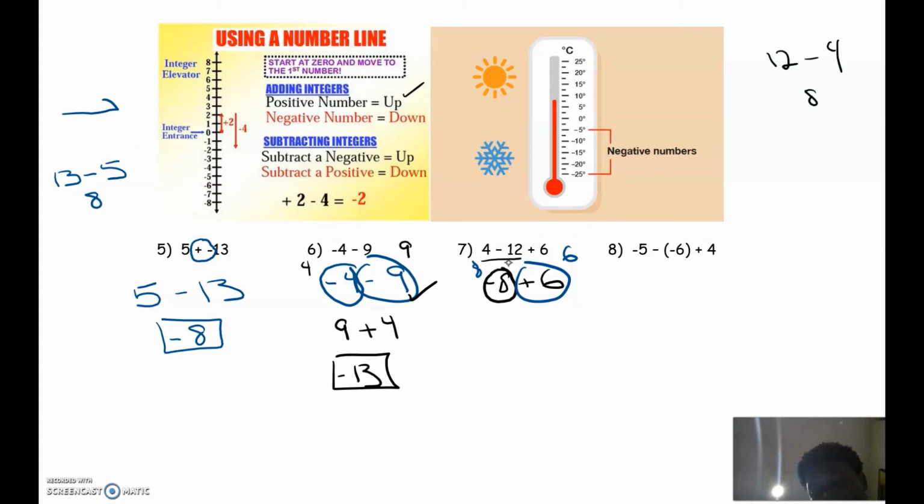But we always want to lead with the number that had the greater absolute value. So we compare 8 and 6. 8 has the greater absolute value, and since we're finding the difference between both absolute values, 8 minus 6 gives us a quantity of 2. The last step of the question is to take the sign from the number that had the greater absolute value. So when you compare that -8's absolute value and +6's absolute value, -8 had the greater absolute value, so we take that negative sign. Alright, and lastly we're on to question number 8.